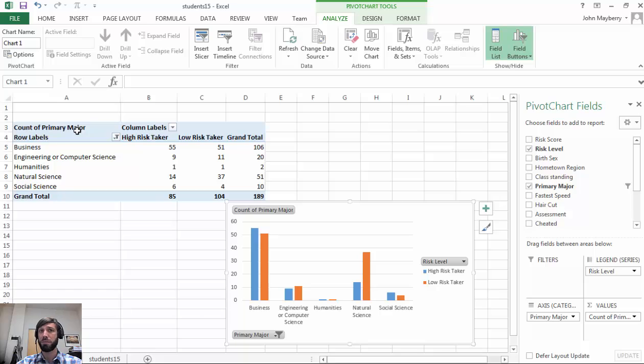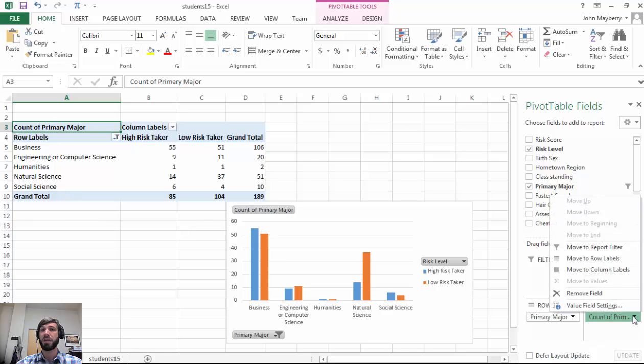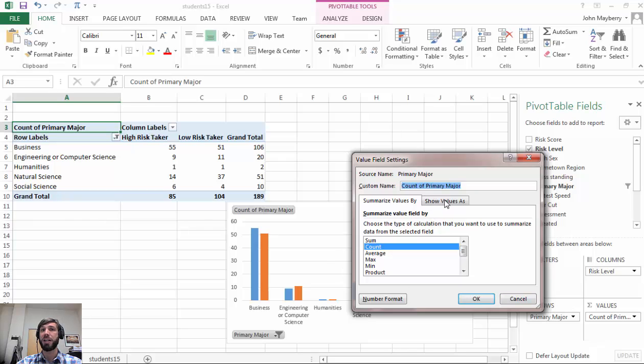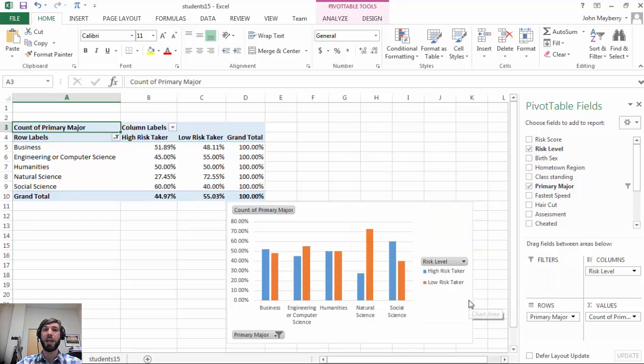Now, Excel's pivot tables make it easy to do this. If you click down here on your summarize values, there's an option for value field settings. So within value field settings, we can choose to show the value as any number of different types of percentages as well as no calculation, which is what's currently shown. So if, for example, we look at percent of row total, what that's going to do is take each entry in our pivot table and divide it by the corresponding row totals. So if I click on that and hit OK, now we see that the values in our pivot table change as does our graph here, right?